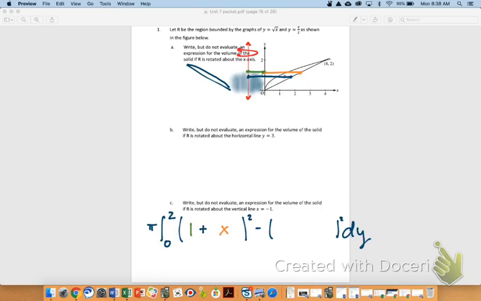Why would it be wrong for me to leave it like that? It's got to be in terms of y. So what could I do to replace that x with an expression that only has a y? Couldn't I use this linear equation, which is what we're talking about, and solve for x? So x would be 2y. So again, before you get too quick on writing, if you wrote it like this, it's perfectly correct. But I'd like to present an alternative that's just as correct and very consistent.